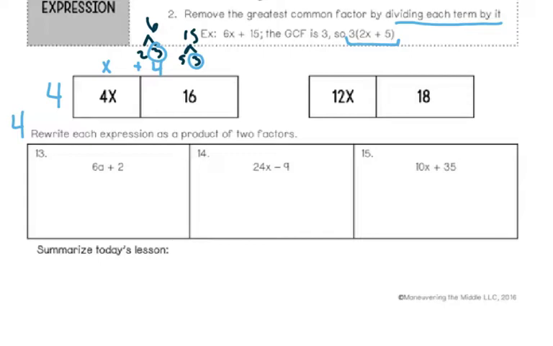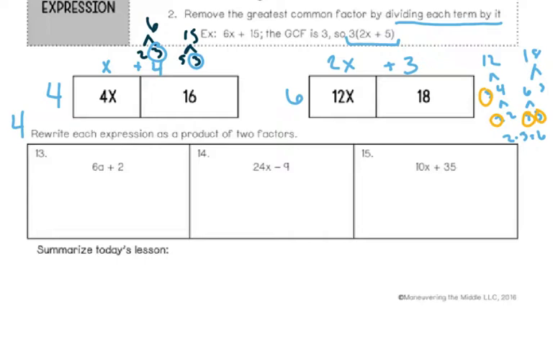Go ahead and pause the video and try this for the next area model, 12x and 18. Press play when you're ready to check with me. Once I set up my factor trees for 12 and 18, I get that the 2 prime factors they have in common are 2 and 3. And remember, prime just means they can only be divided by 1 and itself, like 2: 1 and 2, 3: 1 and 3. So the ones they have in common are 2 and 3. So I multiply those together to get 6, and that is my greatest common factor.